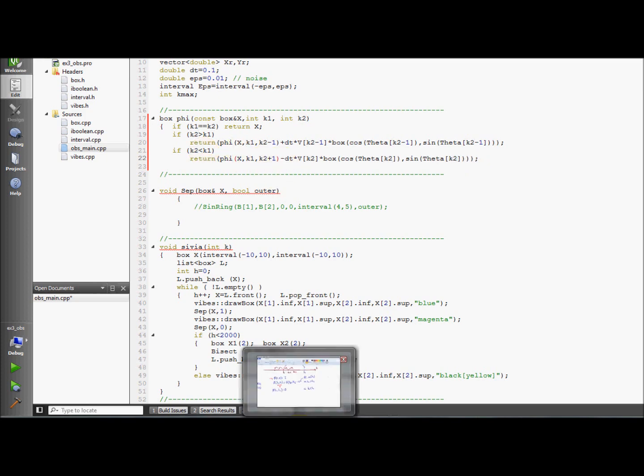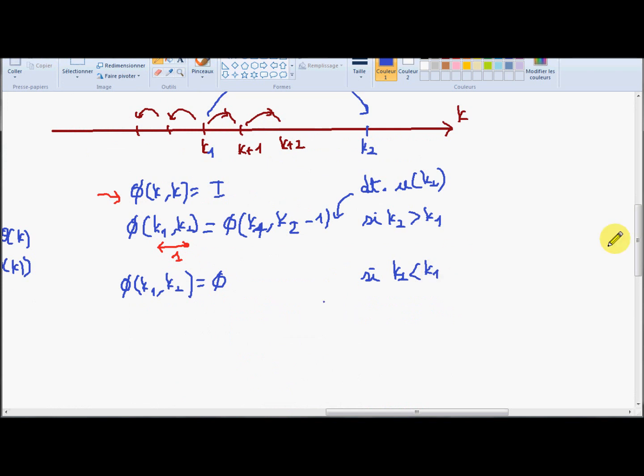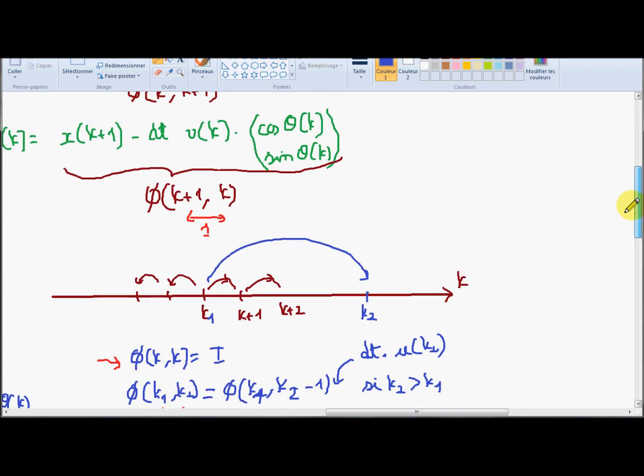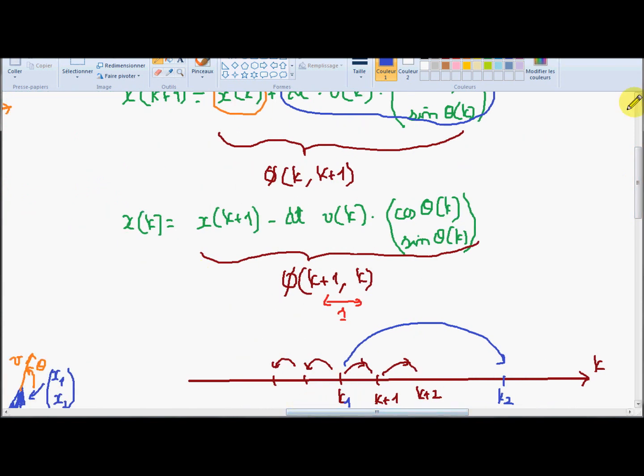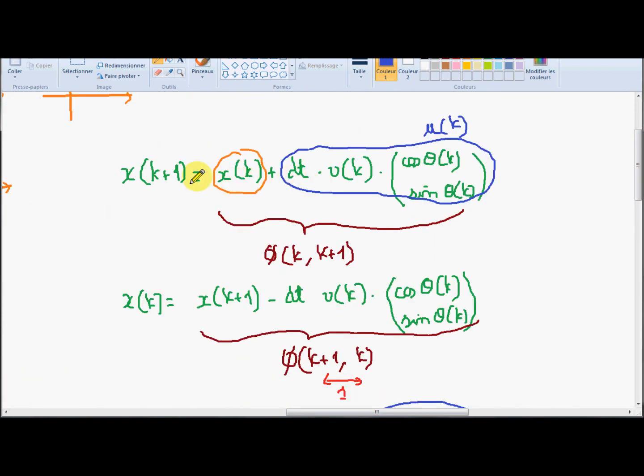So here I was copying the expression here. Notice that here I have k plus 1 on the left and k on the right, whereas here I have a mixture of k and k plus 1.